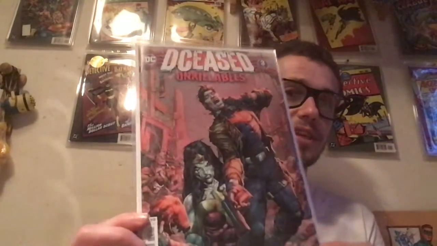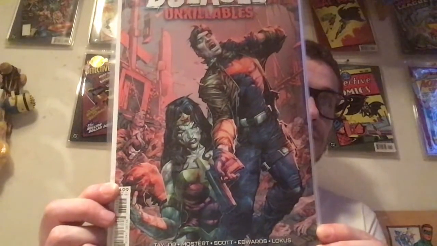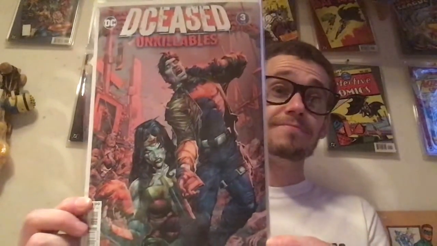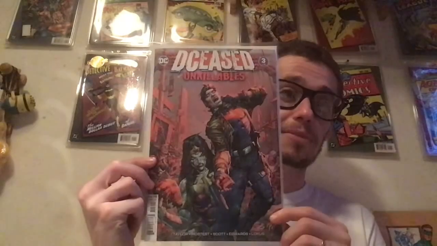Issue 3. Issue 3 is a simpler cover. It's just Jason Todd and Wonder Woman. And I don't think that's a fight Jason can win. Let's be honest. He might have been trained by the Batman, but that's the amazing Amazon. He's not going to stand much of a chance against her.